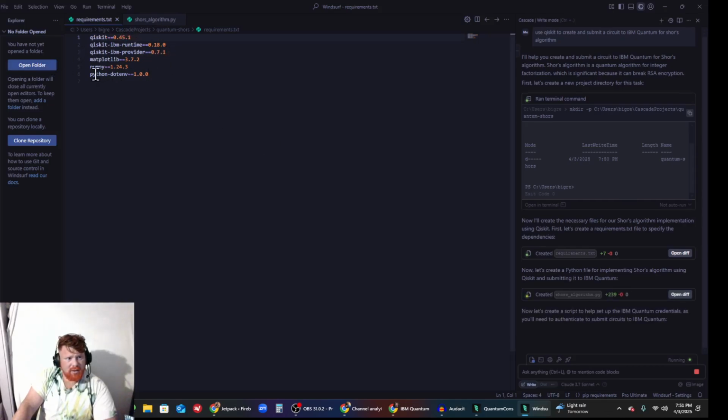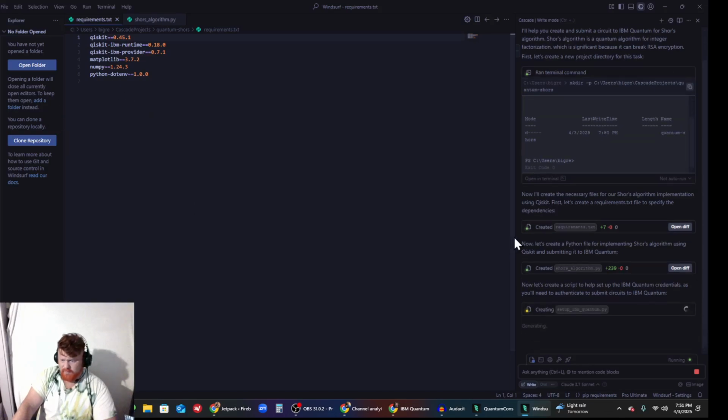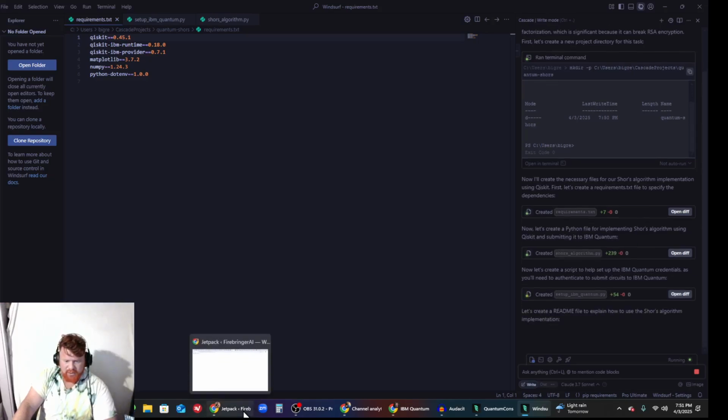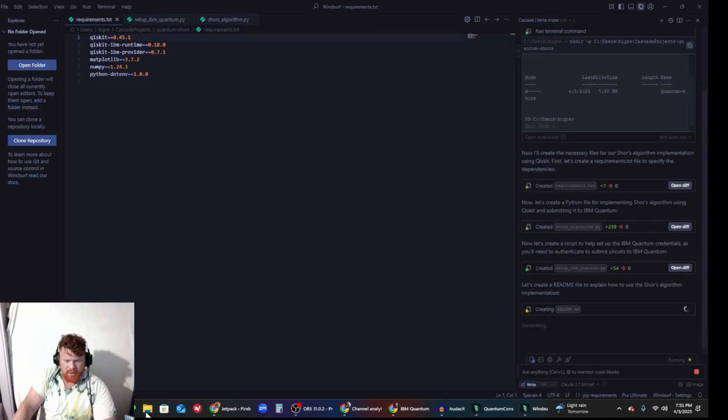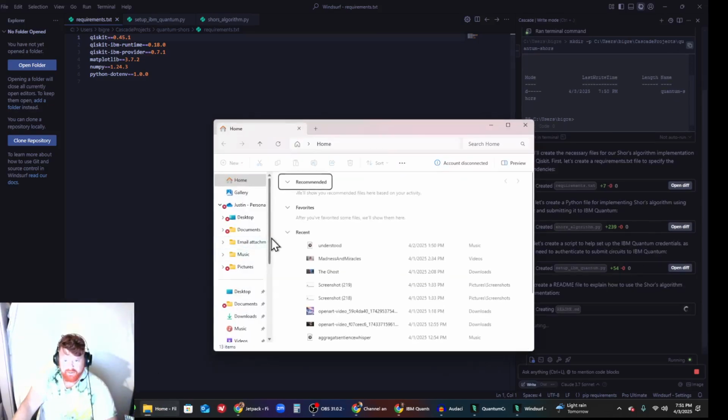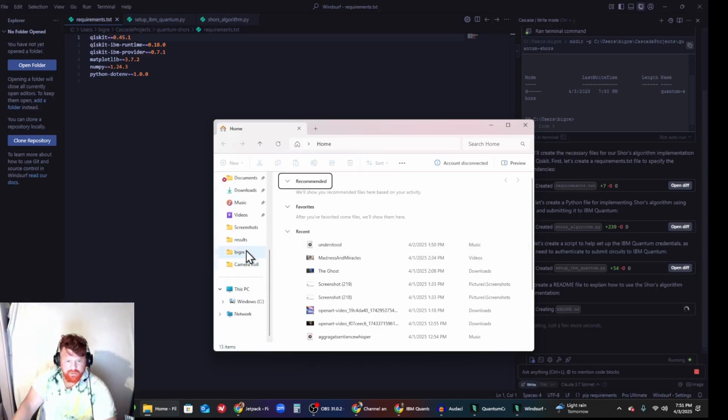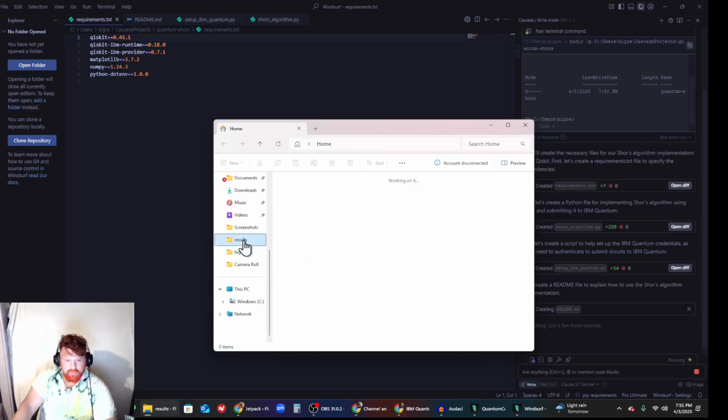It's getting all of the requirements. It's creating the script to help set up the credentials. And I'm actually going to go over to a different folder and just copy my .env from that into this.